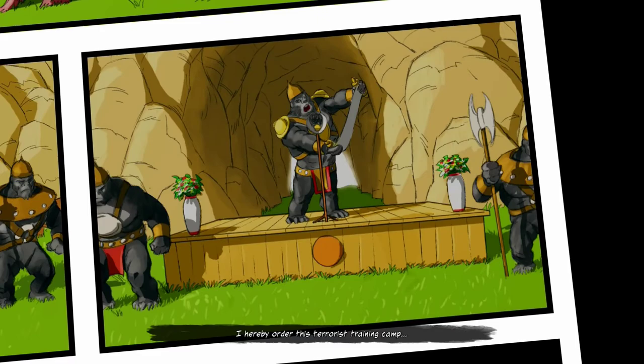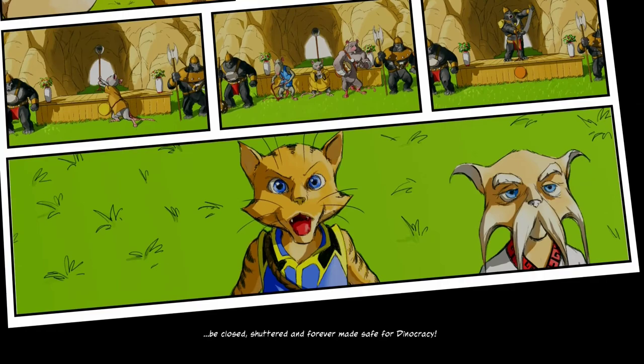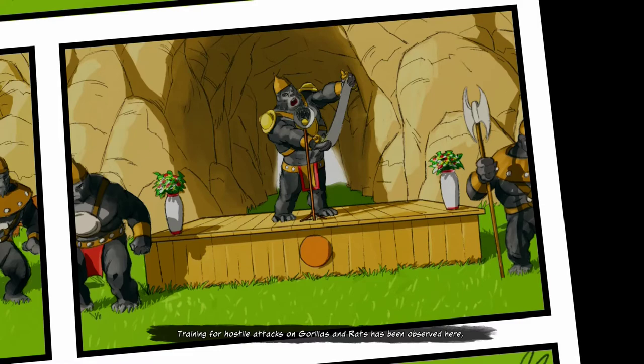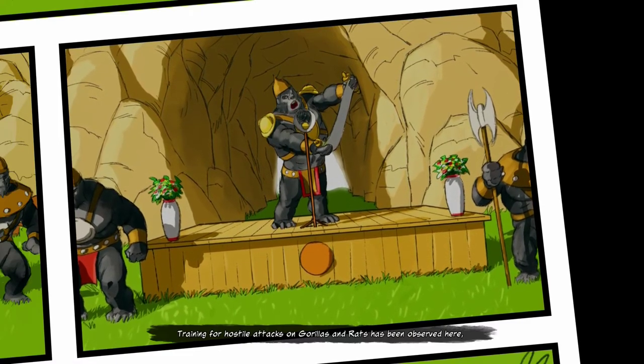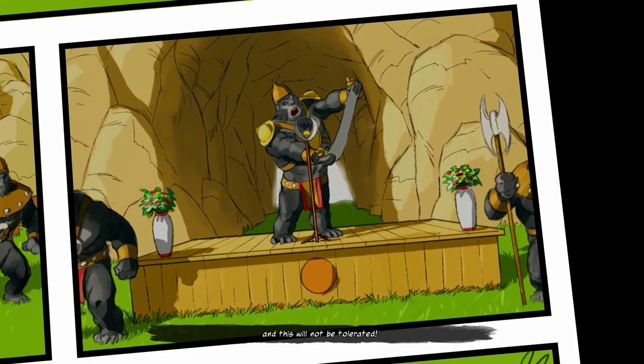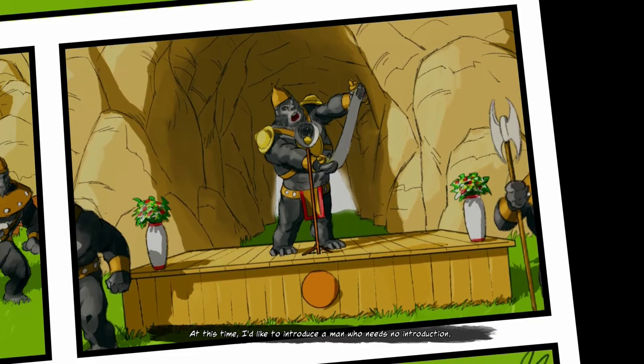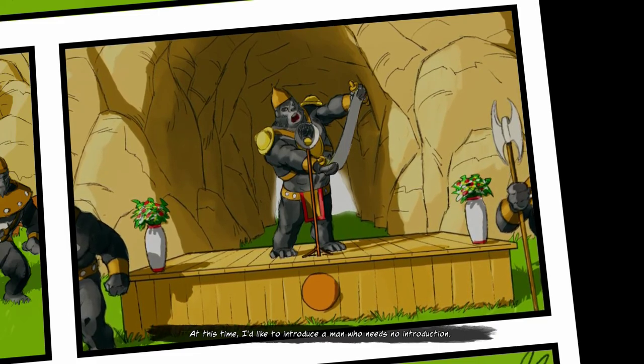This attack. I hereby order this terrorist training camp to be closed, shuttered, and forever made safe for democracy. Training for hostile attacks on gorillas and rats has been observed here, and this will not be tolerated. At this time, I'd like to introduce a man who needs no introduction.